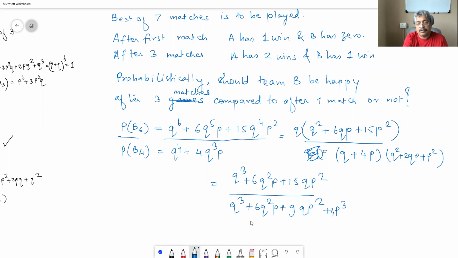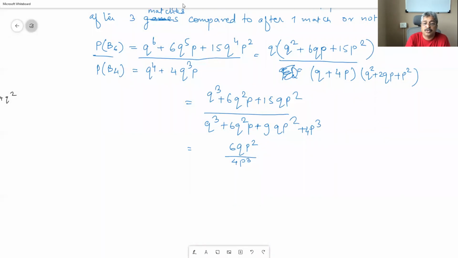Okay. So finally the comparison is going to be, now let us write the numerator as 9 plus 6 q p square and 4 p cube. Is that right? That is what we want to compare. We have to compare these two. 9 we removed from 15. We got 6 q p square in the numerator extra, and in the denominator we have 4 p cube. Everything else is same. So we need to compare this.